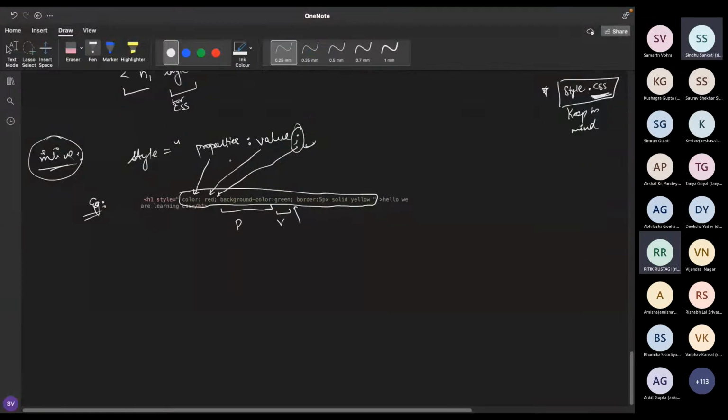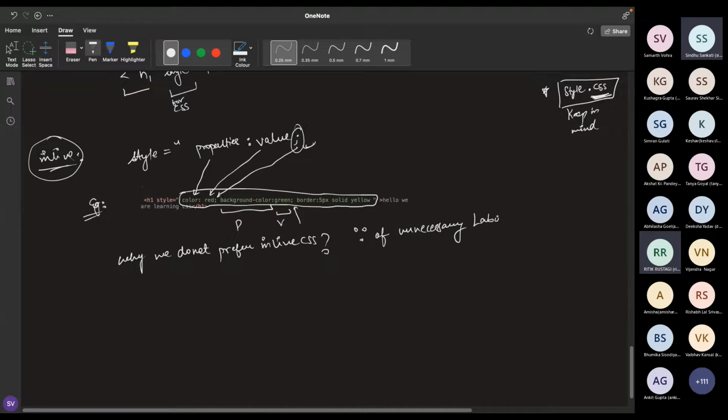So why don't we prefer inline CSS? Because of unnecessary heavy coding, unnecessary labor work, I would say, and changing things individually, right?